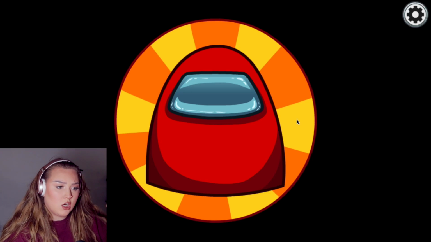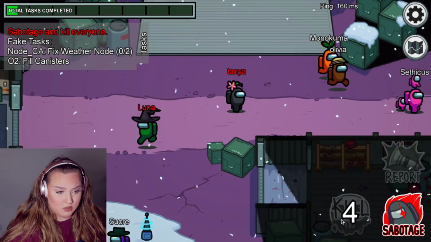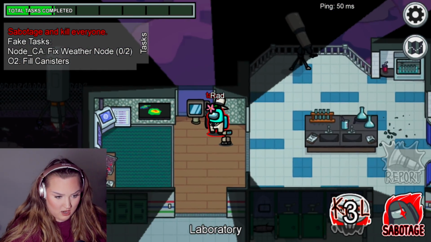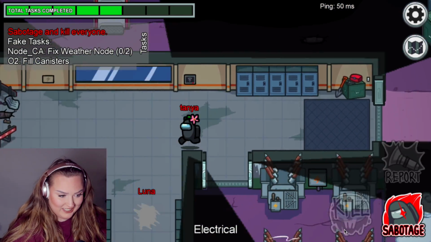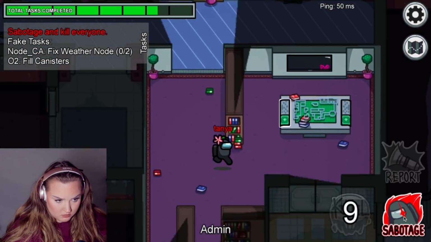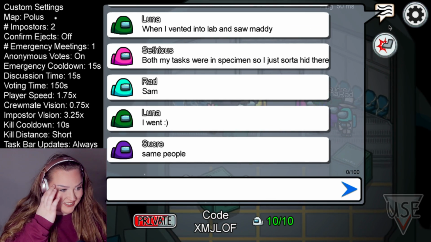Noah! Really want imposter. Oh, yes, baby. Oh, yeah. That's what I'm talking about. That was a good imp round. I didn't get to kill a lot that round though. Okay, let's try again.